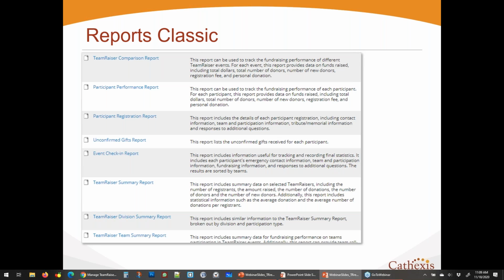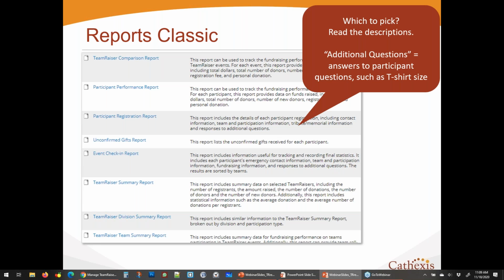We call it that because each one is different and they're all kind of ready to go. And a lot of organizations find that they can get most or all of their needs met from Reports Classic. So especially for folks who are new using TeamRaiser, I always suggest to start here.